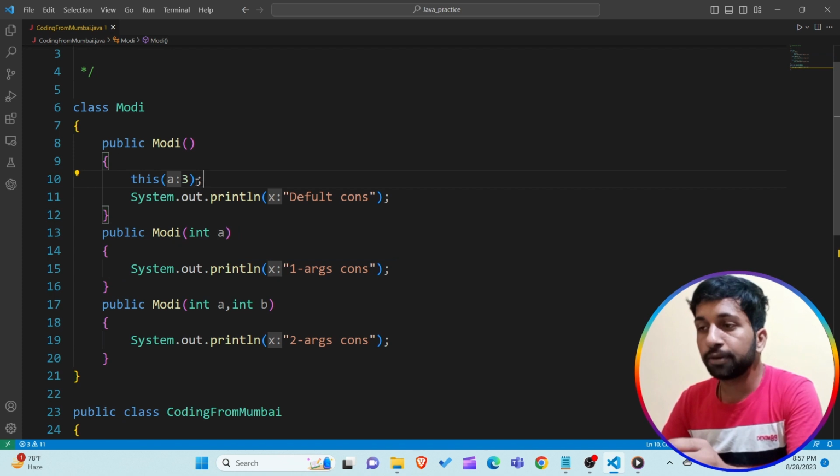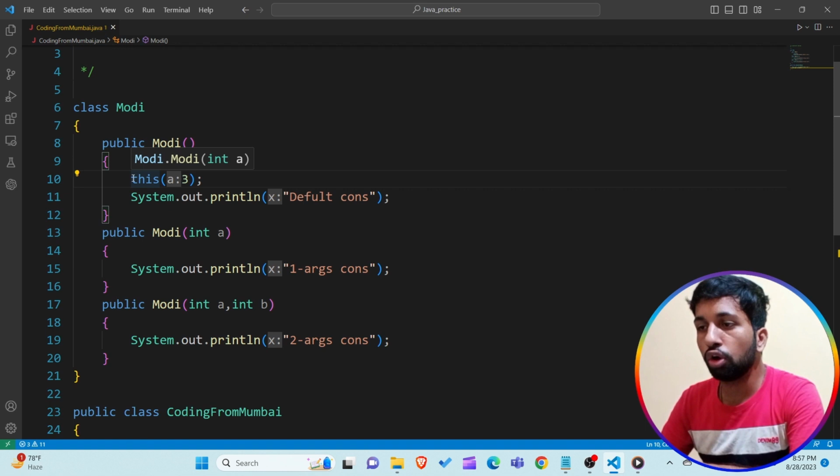This particular line means calling a constructor from another constructor, and it must always be the first line of code in the constructor. Means we have to write this line, or a super keyword for calling the parent class constructor, as the first line of the constructor.